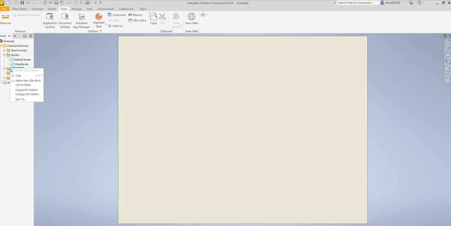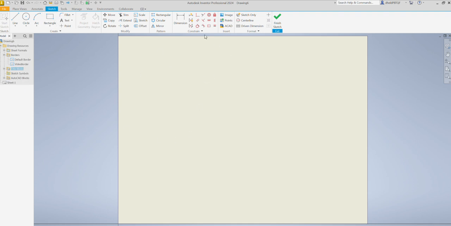I'm going to right click on title block and I'm going to define a new title block. Alright, we can make this anywhere, so we're going to make this right in the middle of the screen. The suggestion is 100 by 40. I'm going to do 30 because there's 3 lines. And the next one I'll make is another rectangle at 50.